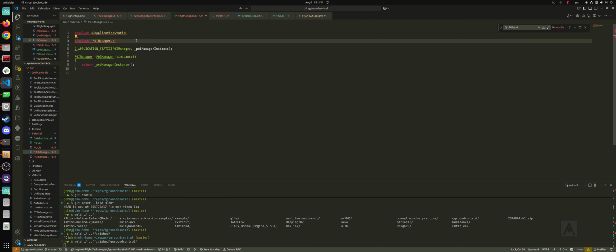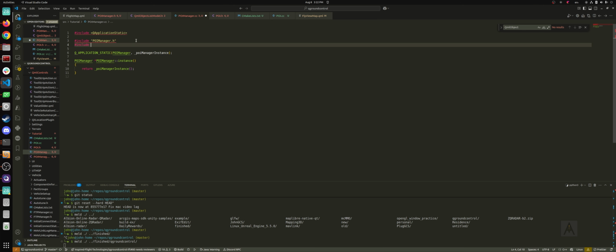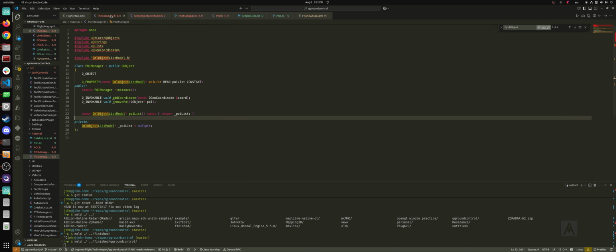So first things first, let's include poi.h here. And I believe something I also want to do is create a constructor here.